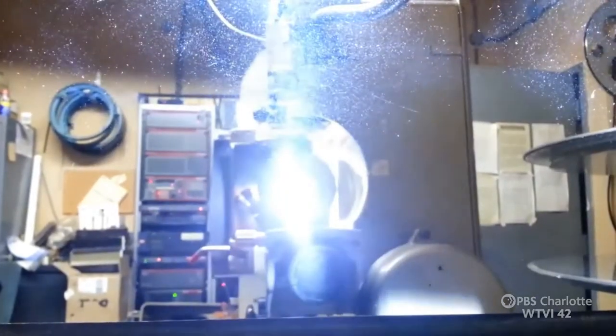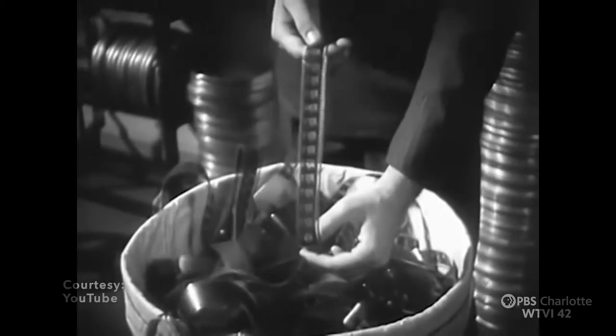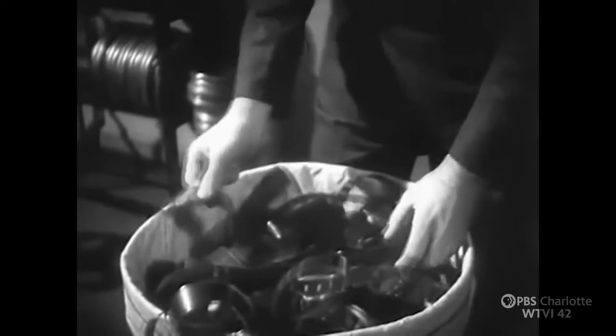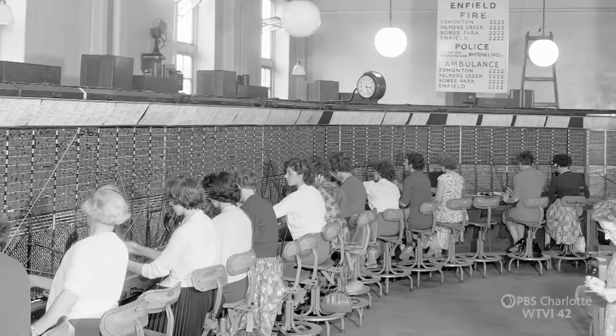That unmistakable sound. Hear it for just a second and you know exactly what it is. Here is a motion picture film — a thousand feet, 16,000 separate photographs. The motion picture industry has evolved over the years, but the basic premise has always remained the same: the film unwinds from the reel and rewinds onto another reel after it runs through the projector.